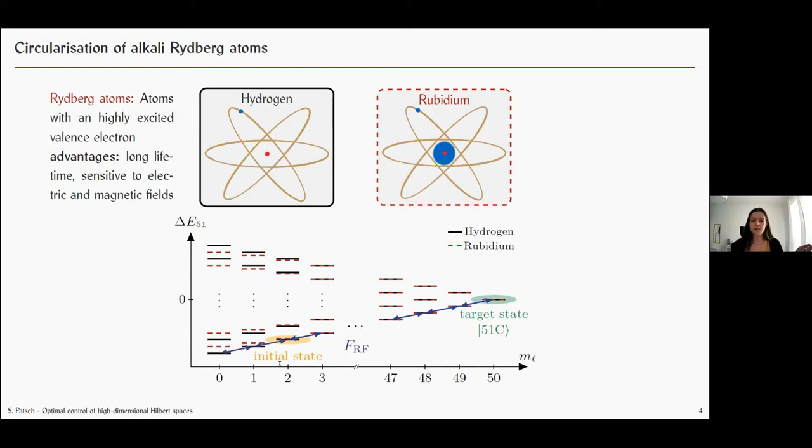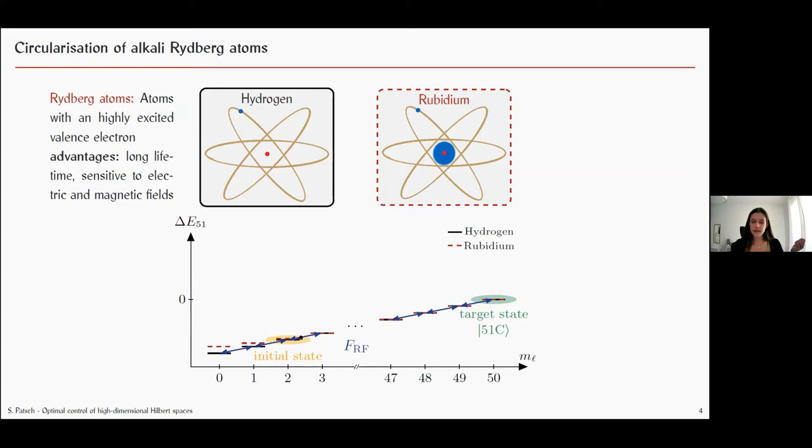And one of them is we simply employ a radio frequency pulse, which is resonant to the transitions on this lowest diagonal ladder here. And as you can see, the dynamics are then very confined to this lowest diagonal ladder, and therefore we can simply throw out all the rest.